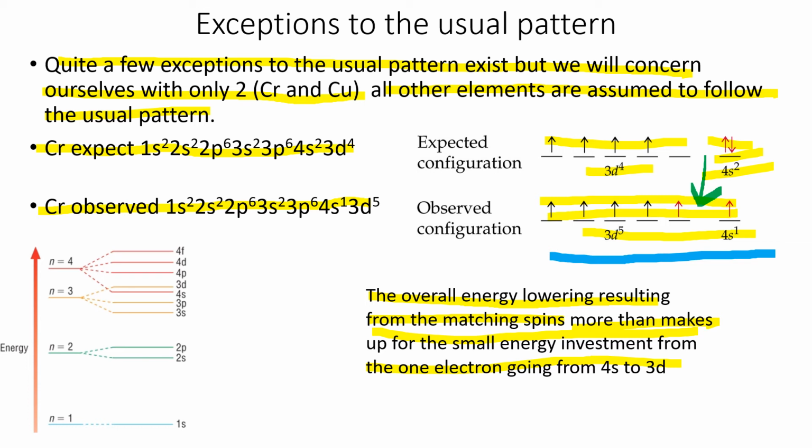One way to think about it is as an investment. Think about it as a sacrifice. That electron from 4s is going up to 3d, but as a net result of that, everybody gets a lower energy from the end result of that. So you may be thinking about this and saying, gee, well, if that happens in this case, why wouldn't that happen in a lot of other cases?